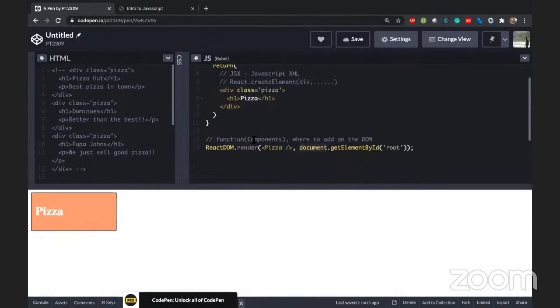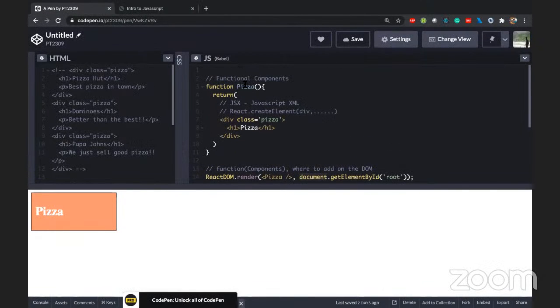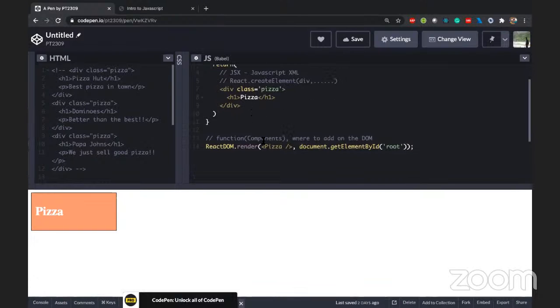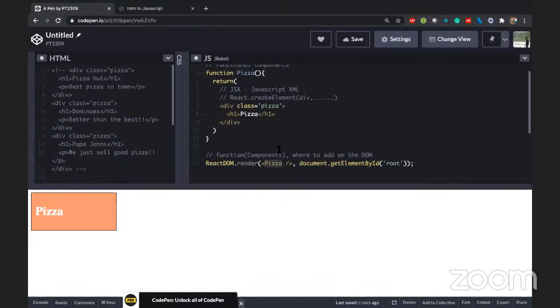So here we had created this. React is doing its job internally. But one thing that I see is this one has static data, as I said. It is still static. If I use this component again and again, it is going to give me the same pizza related card every time that I create.